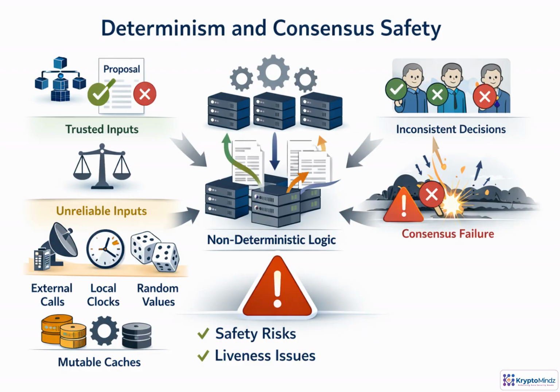Deterministic validation means process proposal can depend on committed chain state, block metadata, and transaction bytes, but not on private or unstable inputs. External API calls, local clocks, random values, mutable caches, and unordered map iteration can all make honest nodes disagree. Once accept and reject decisions diverge, both safety and liveness are at risk. Treat this path as consensus logic, with explicit sorting and deterministic tie-breaking wherever order matters.